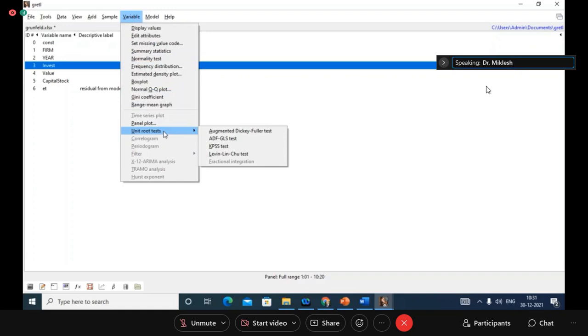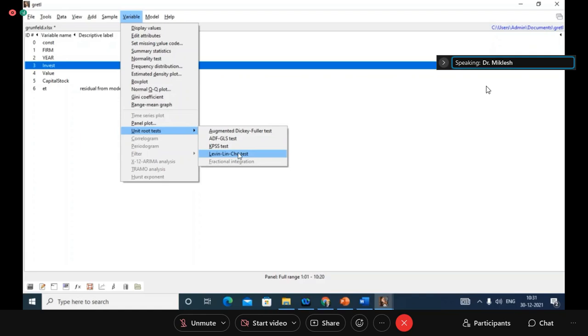In unit root test, there are innumerable tests. The most suitable test is the Levin, Lin and Chu test. It is the best test for stationarity in case of panel.